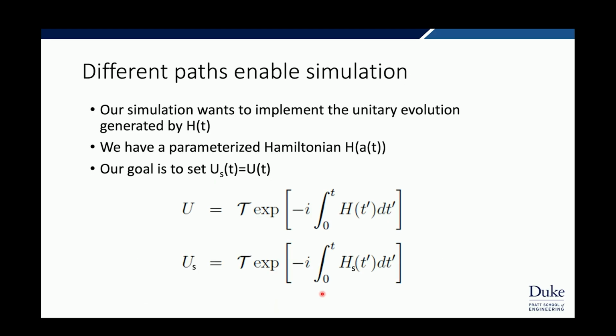When we do a simulation, the way I think about it is our model of the system is some Hamiltonian, and our system has some other Hamiltonian. Our goal is to find some parameterized case of these Hamiltonians such that you basically get out the same unitary. Sometimes you don't even care about the unitary at all times. You only care about it at discrete times, Floquet time, and that could make things simpler. Okay.